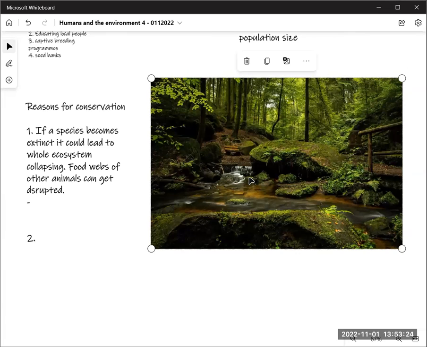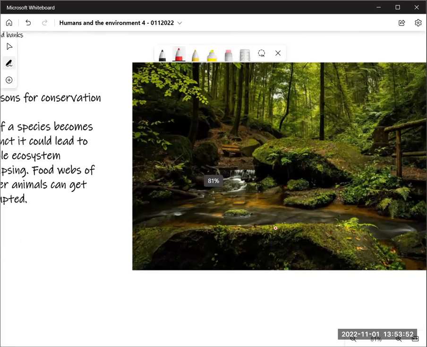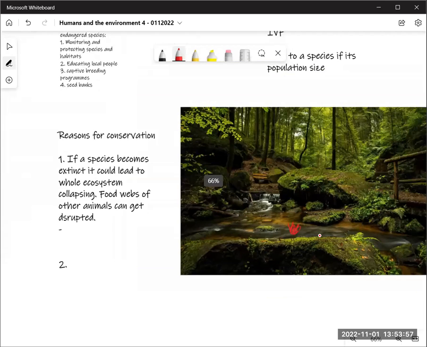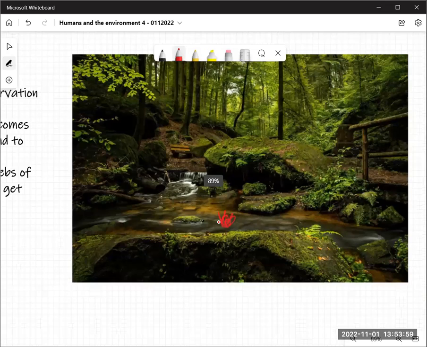Now, let's say I want a specific plant which lives near the water or in the water, right? But if I pollute the whole habitat, if I pollute the whole water, then all the plants will die. Now that plant right there, the red plant here in the water. If I add pollution to the water, then this plant will die.